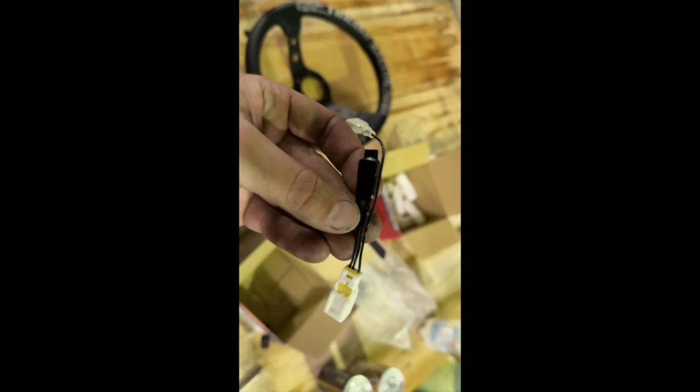And then when you get them for your chassis, they give you all the conversions for the horn buttons. So if there's a harness, you don't got to cut into it. And it gives you a resistor for your airbag, so the airbag light doesn't get stuck on, which could be really annoying on the cluster.